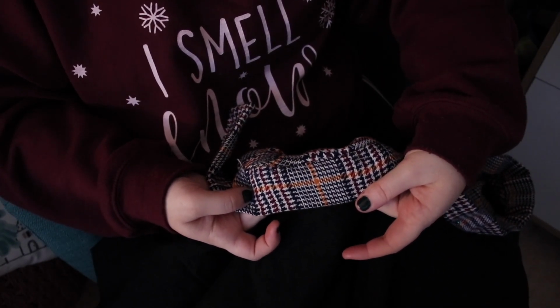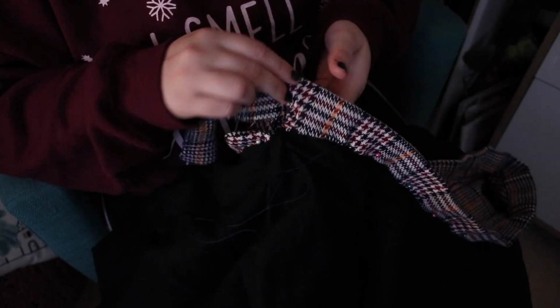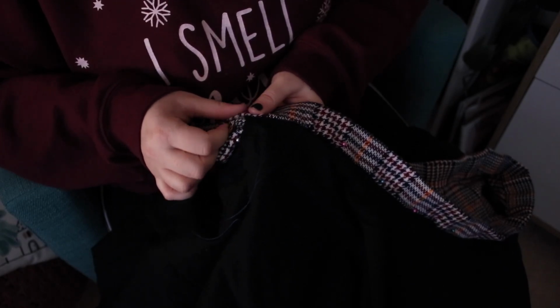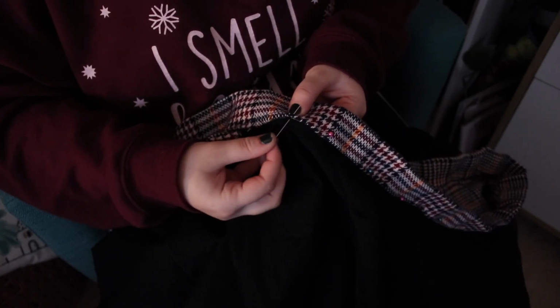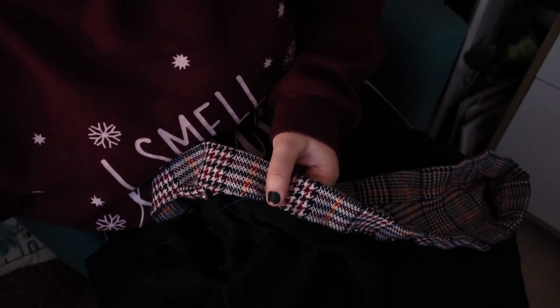And I think this is called a felling stitch. I prefer to hand sew my waistbands on. You absolutely could do it by machine. It's called stitching in the ditch, so you just have to stitch directly where the seam is on the front of the skirt already, which is totally doable. I just find this to be easier, and I also like how it looks more.